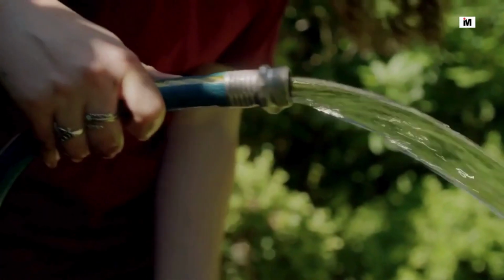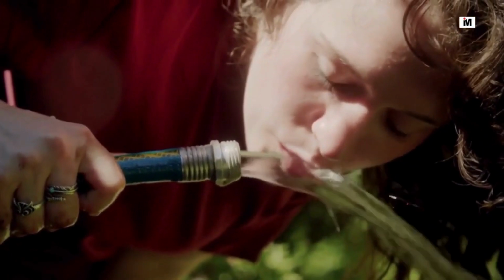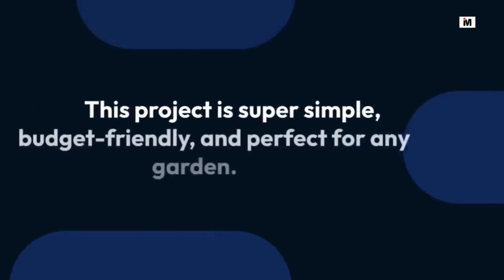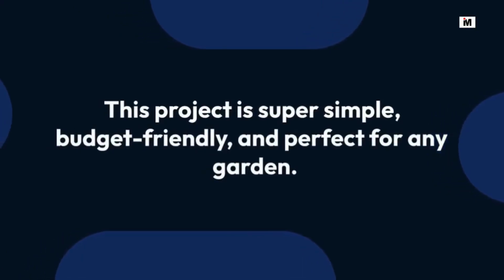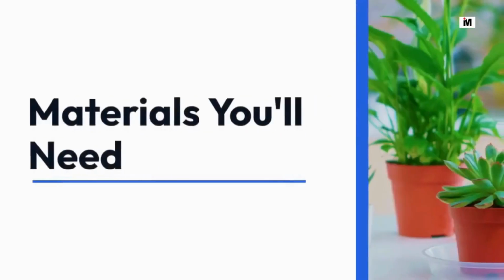Today, I'm going to show you how to beat the summer heat and keep your plants thriving with an easy and affordable DIY garden misting system, all for just $5. This project is super simple, budget-friendly, and perfect for any garden. Let's dive in.